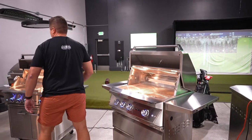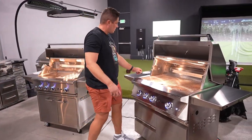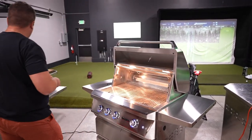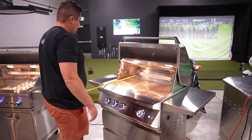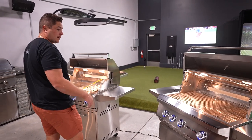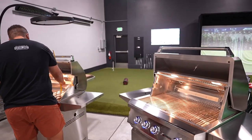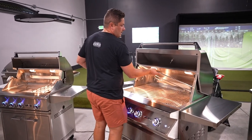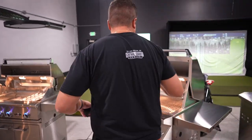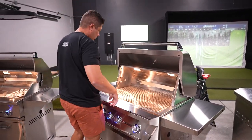We better do the magnet test. Since the budget model wasn't magnetic anywhere — no, nowhere magnetic here either. I also wanted to check, now they're different widths, but I want to see that we have bigger depth in the grill itself. So we have 20 inches to the front here versus about 17 and a half on the Delta Heat, so we're getting a couple inches more cooking space on depth. Vertical space we're at about 12 inches — an inch taller as well. So we got more vertical space in the grill. And the warming rack tucks away, which is nice — I love that, there's never anywhere to put that thing.